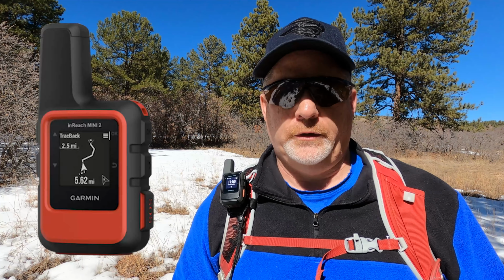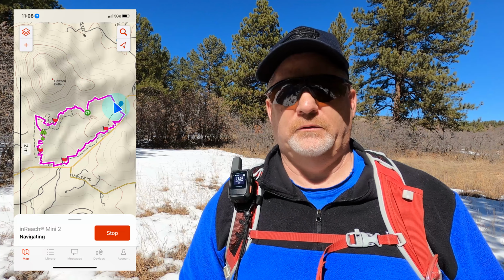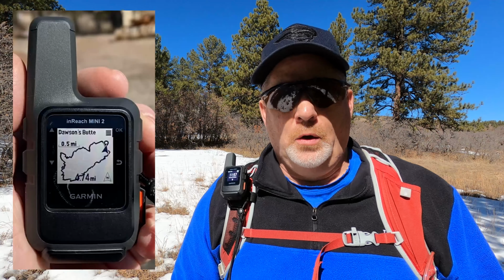So another great test. Garmin's just done a fabulous job with the Garmin inReach Mini 2, all the upgrades. It's easy to get around on the device itself, super easy to get around on the smartphone if you're synced, and then you have the option to have both, where you can see the big maps on your phone versus what you can see on the device. So if you were going out for a longer trip, I would try to not use your phone very much, but it's so handy. You know, before on the Garmin inReach Mini, it didn't show the tracks on the device, and of course neither of them show maps on the device, but this one shows actually the route, and it shows you where you've gone.